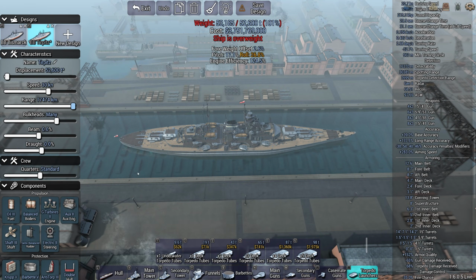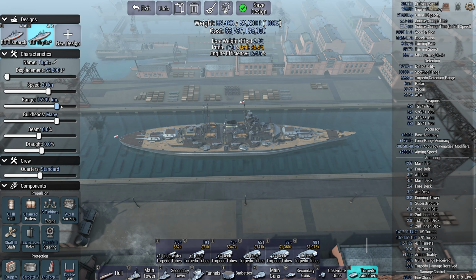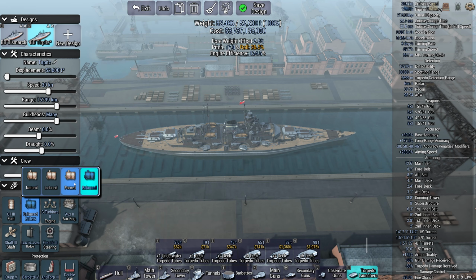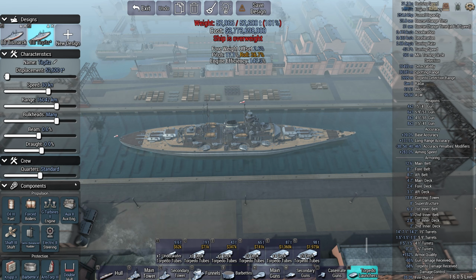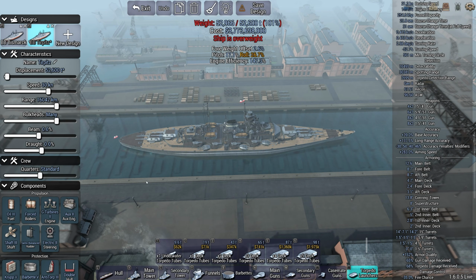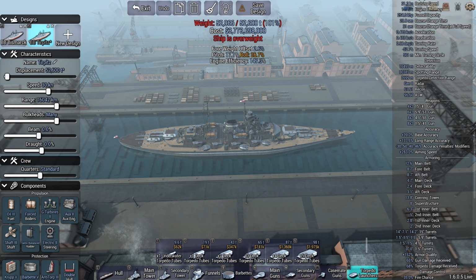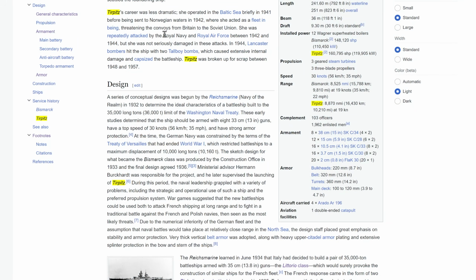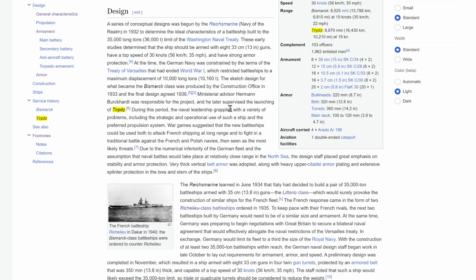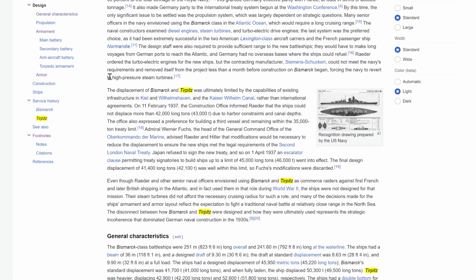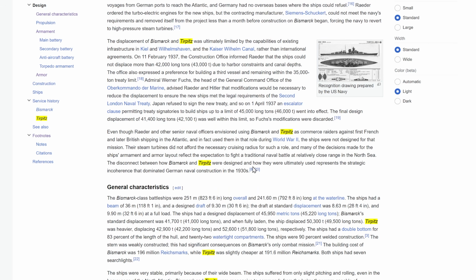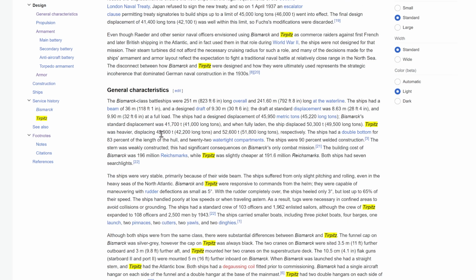Maybe not that much more range. Might have to skip on that. Maybe I'll make it forced or something. There we go. We'll make it forced, even though that's kind of stupid. Oh well. We'll just keep it forced for now. Coming back. Let's see. Tirpitz. Less dramatic. Tirpitz. Two Tirpitz. Let's see.